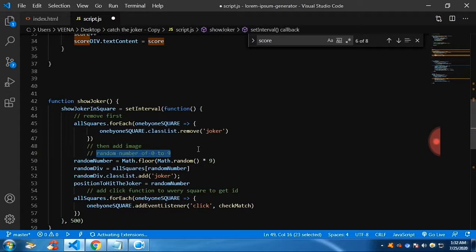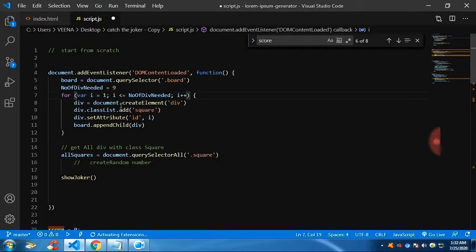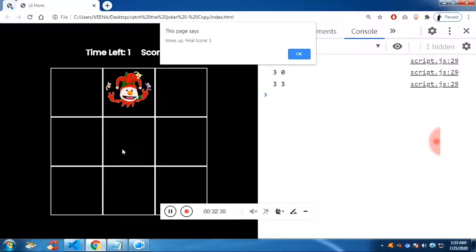The ID starts from 1, but the random number is generating 0 to 9. So for that, we'll make the for loop run from 0, so that we can get from 1, and it will be less than the number of divs needed. Now it will work fine.